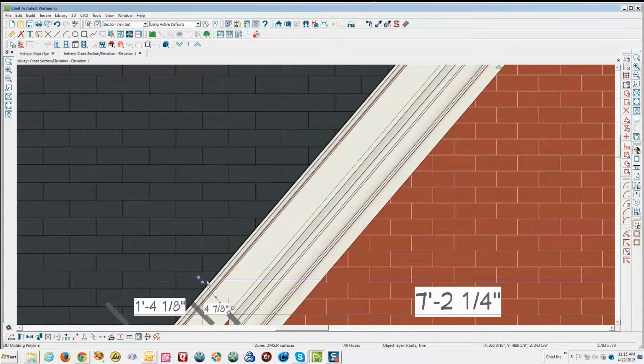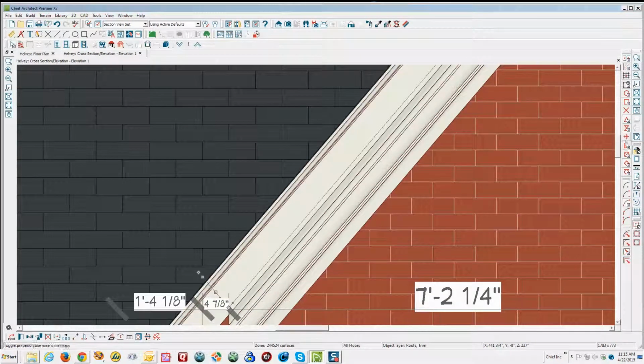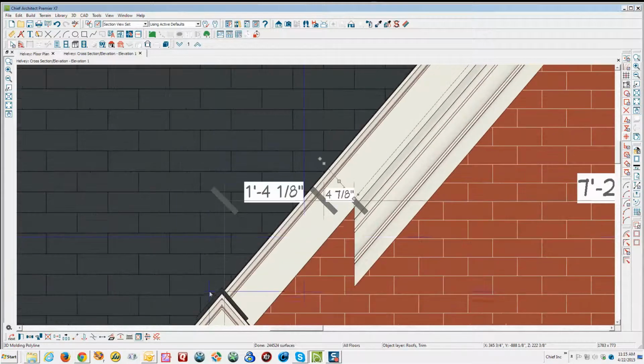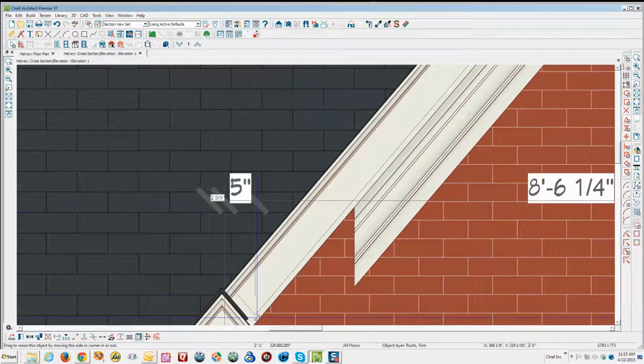But if you move that perpendicular, then the molding polyline tends to fly off into space at odd angles and fantastic distances and so forth. So it's good to zoom in and find that move handle so that it stays on line.